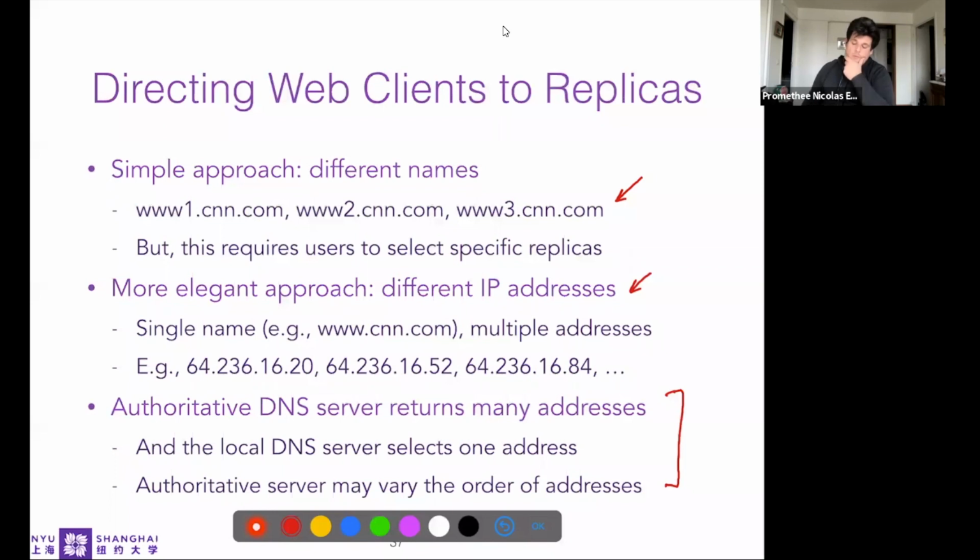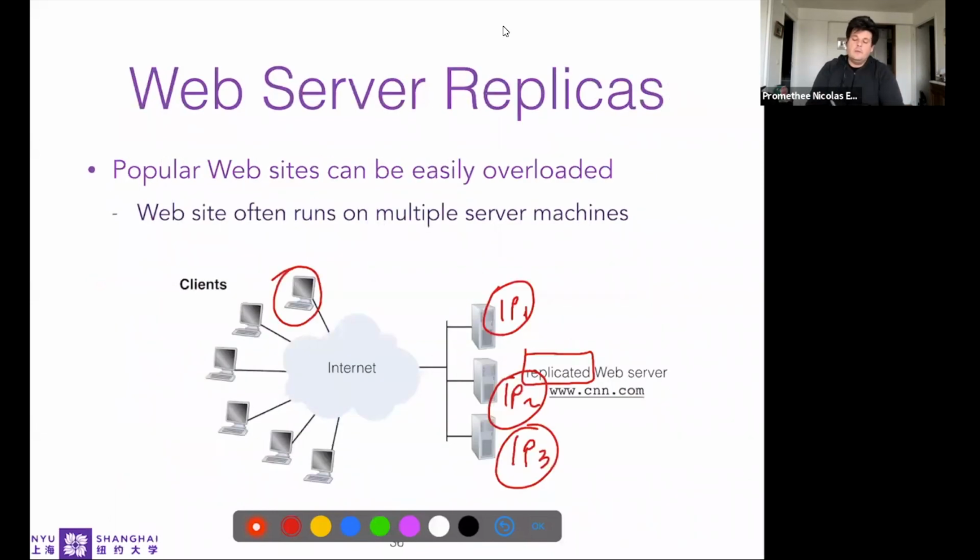So the idea is, now you ask the DNS, and you receive 3 IPs, IP1, IP2, IP3. The same with this guy: he asks the DNS, and the DNS will provide the IPs.